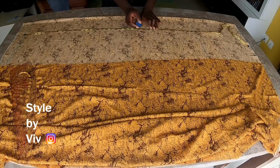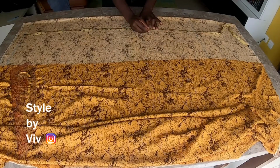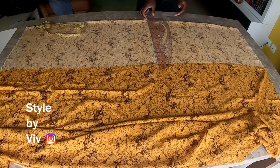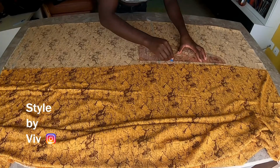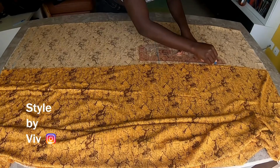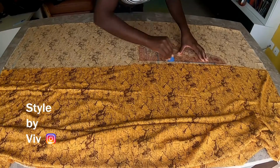Next I'm going ahead to mark my inseam point, or the crotch point. I'm just going to make a mark right there, and I'm going to use my ruler to draw in the lines. Next I marked out the width of the bottom part of the pants. Now I'm marking a straight line all the way from the waist point down to the bottom part of the pants.